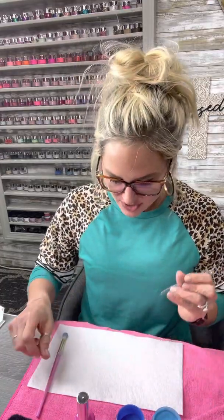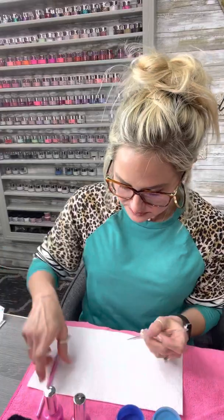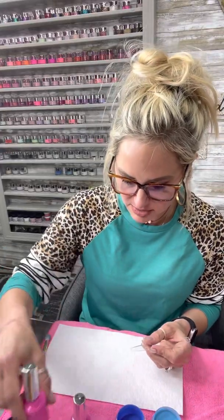I do have a little extra trouble when I'm trying to use my left hand and do my right hand, it just doesn't, my finger just doesn't flick right. Like this one, I can do fast, but this one I have to concentrate on tapping the party wand. So like I said, my left hand will always be really cute and fun, and then my right hand is always just a little bit calmer. We'll just say that.